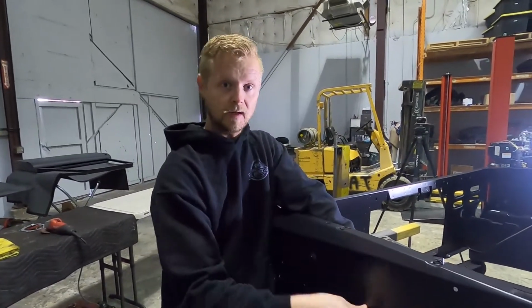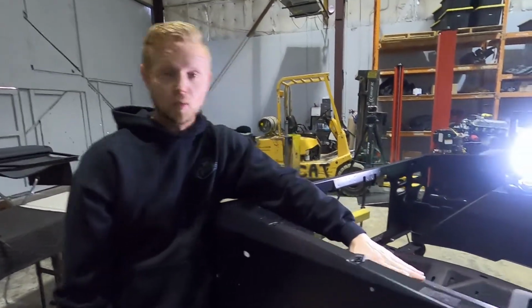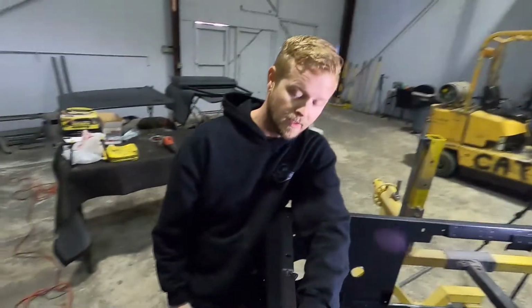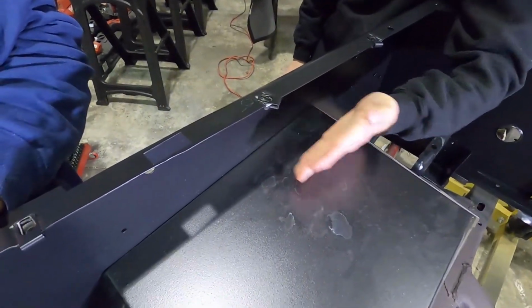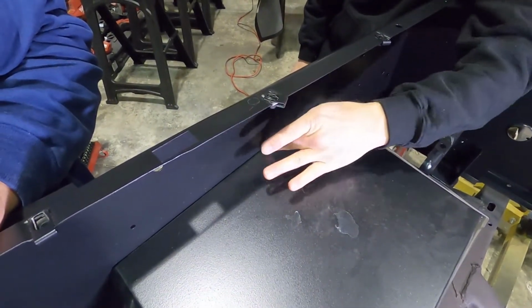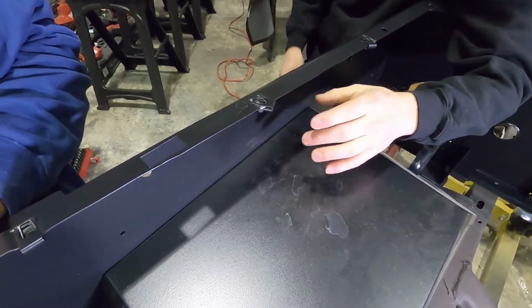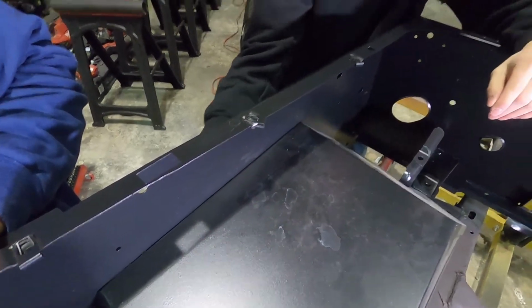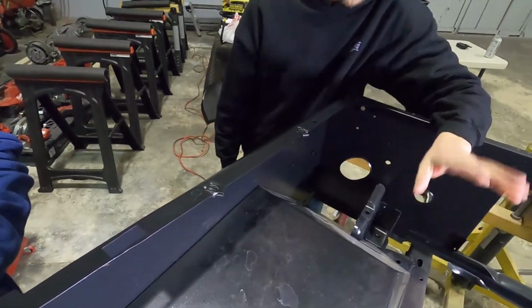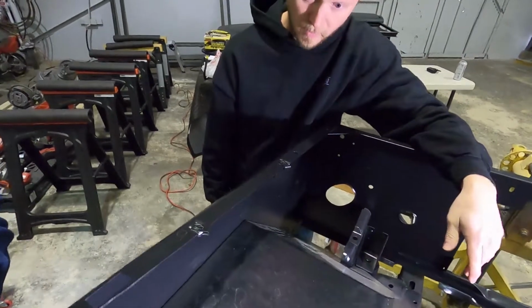Considering this one's already in place, this is what we've done in the past as well: we just cut 1.5 inches out, set this wheel well right over the top of it, that lip. So it's just gonna be cut 1.5 inches out, and then this piece is gonna lay right on top of this piece. We're gonna drill or punch holes through it all the way along here and then weld it from the underside so it won't be seen. You'll see later, in a few minutes, what we're talking about here.